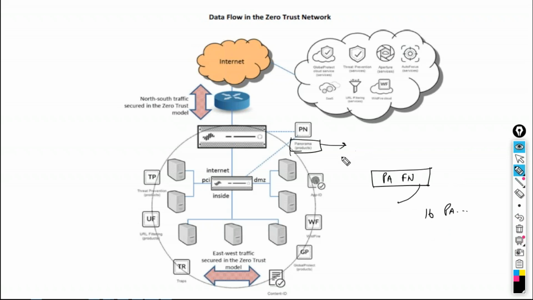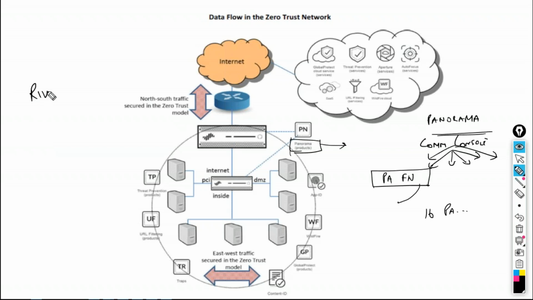So Palo Alto has given us a product by the name of Panorama, which is used as a common console to configure all the Palo Alto firewalls. Clear, guys? Yep. So Panorama is the central management for Palo Alto. Yes.